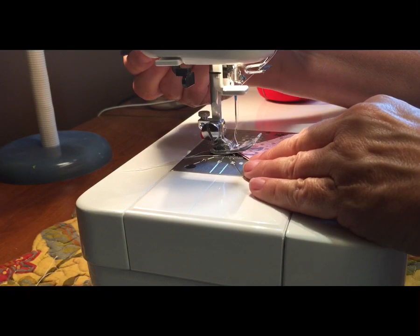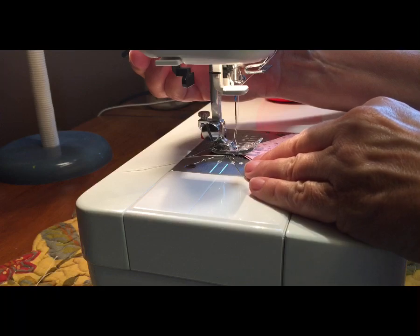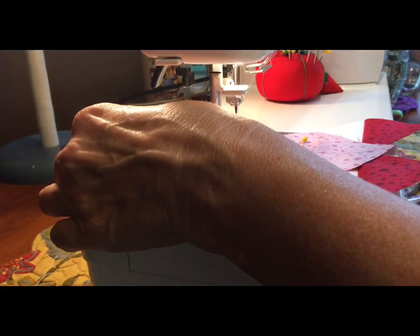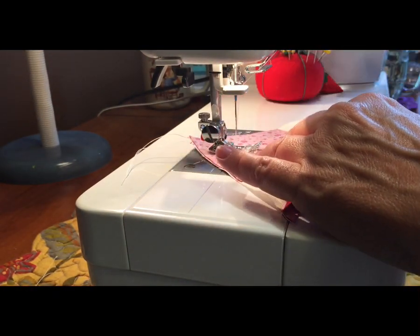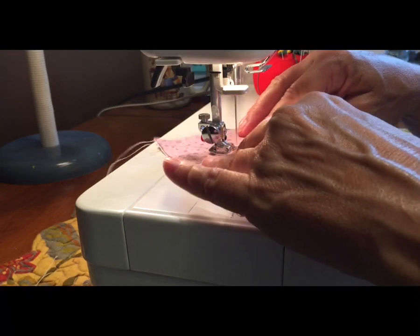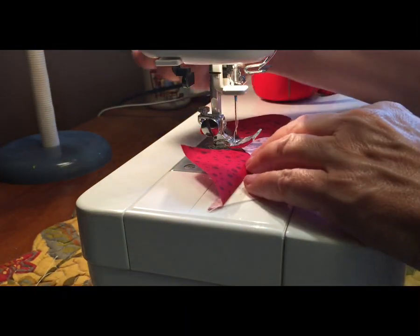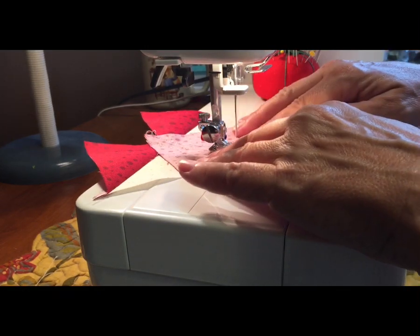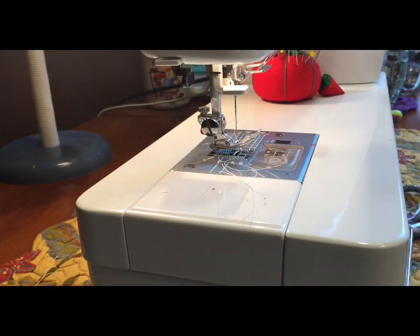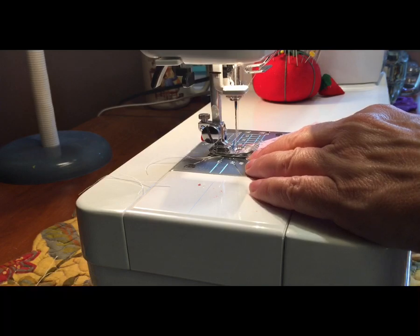So again, line up your pencil line to your 1/4 inch mark, and then move it just a little bit closer to the needle. That'll give you just a little bit less than a 1/4 inch seam. And carefully start sewing down one side. Remove the pin as you come up to it. And then flip it around and do the other side. And then you can pull this one out, trim your threads, and you'll want to do the same to the second unit. So just a little bit in, a scant 1/4 inch.